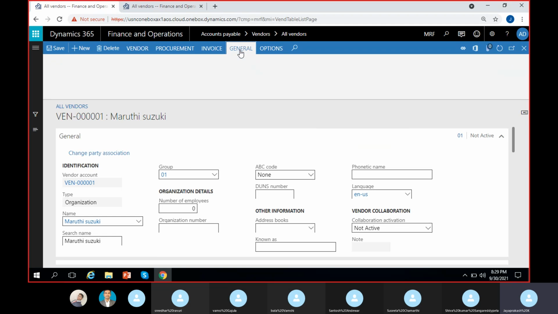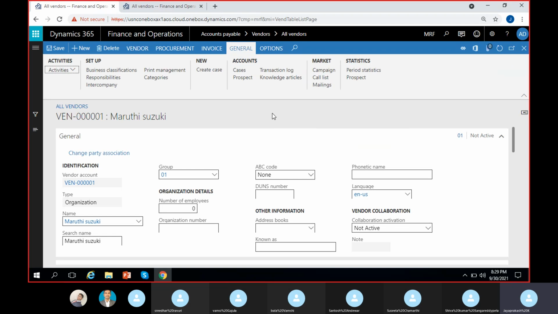Other than that, we have this general menu wherein we can see some details. With this, most important could be cases and creating cases. Not most of them do that, but you can create one. What the cases option does is, if there are any disputes with the vendor related to payments or invoices, you can create a case. A case means a kind of conversation will start.